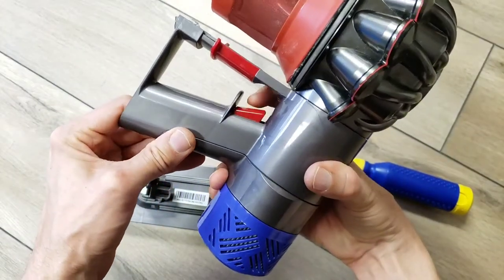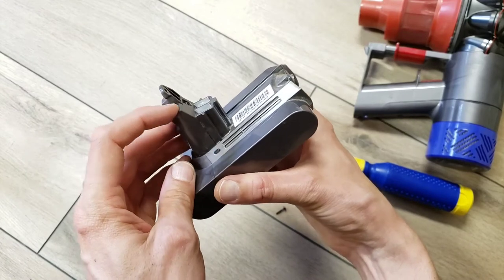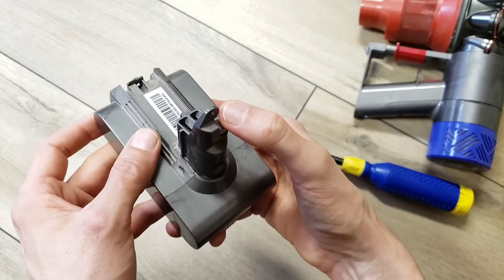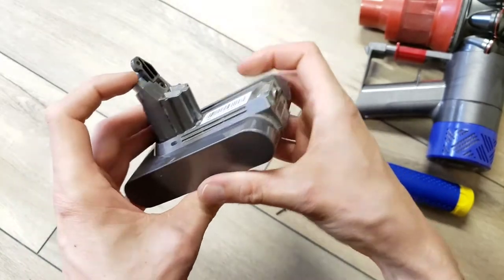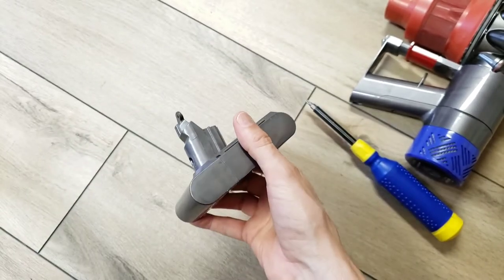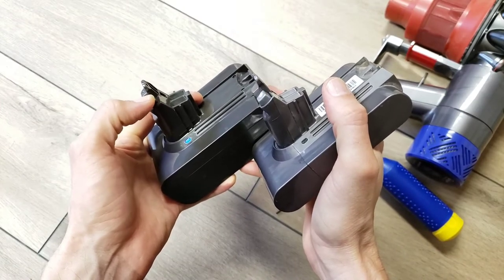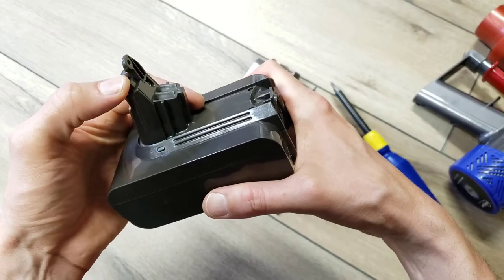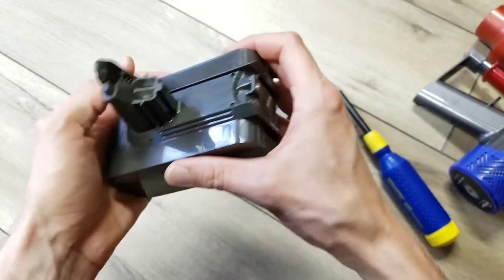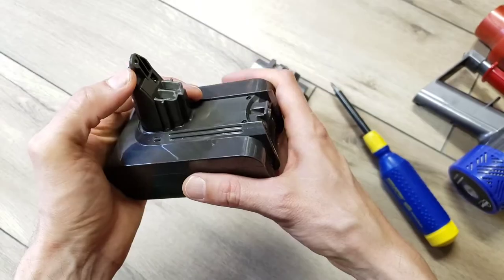What's interesting about these Dyson batteries is that the trigger is purely mechanical — just a lever. There's no switch in the actual trigger; the switch is inside the battery itself. All the electronics are in there — when I push this, it's the actual switch the trigger pushes against, and you can see the blue light indicating it's giving power. The replacement battery also needs some intelligence and has its own switch inside the housing. The power to the motor is likely switched by semiconductor devices like solid-state relays to handle the motor current.